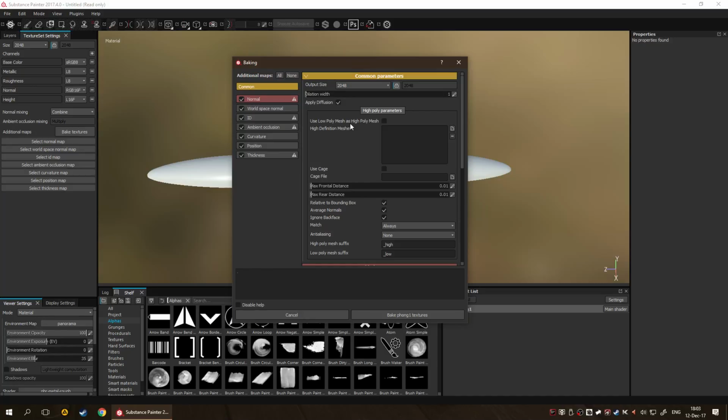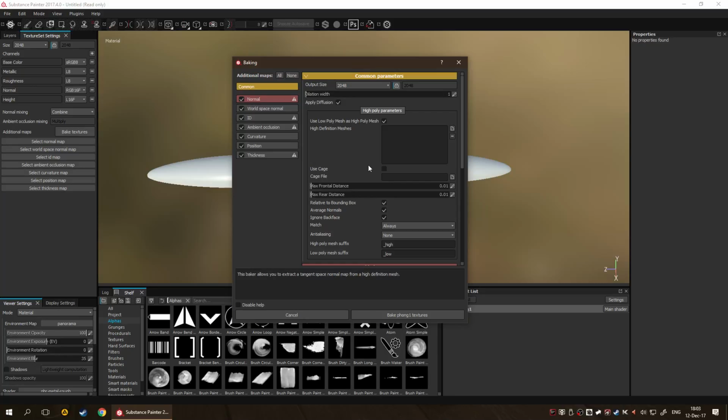Obviously you can use a low poly mesh to bake the normal, or anything really, whatever you need, a separate mesh. Just click this button and it will use the low poly mesh. In other words, it will use itself as a reference to bake stuff on top of itself. It's kind of cool. It basically means that you don't need to have a high poly for absolutely everything that you make, such as cups, for example, or knives, simple stuff such as this, especially considering the fact that you could paint a lot of details on their own without requiring a high poly mesh.